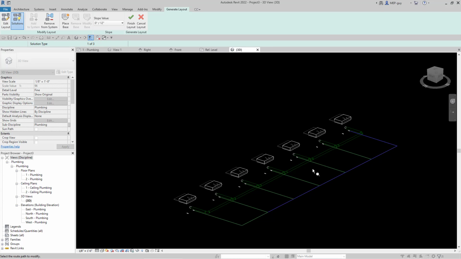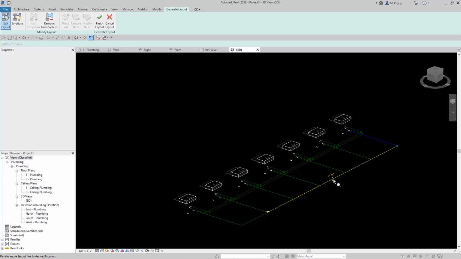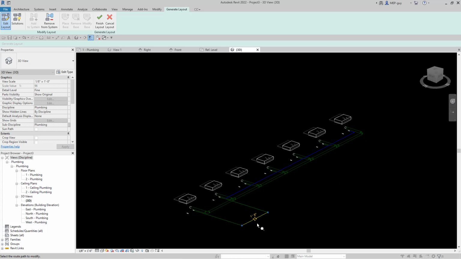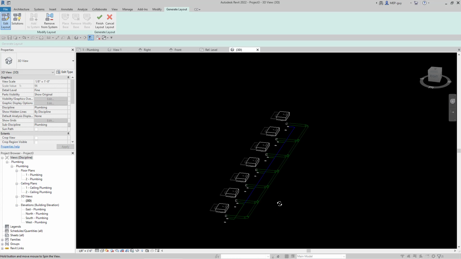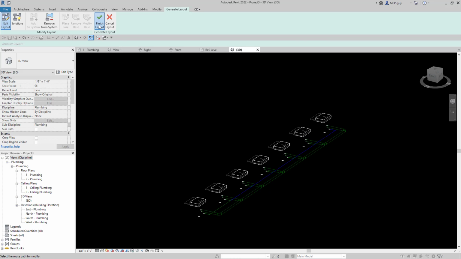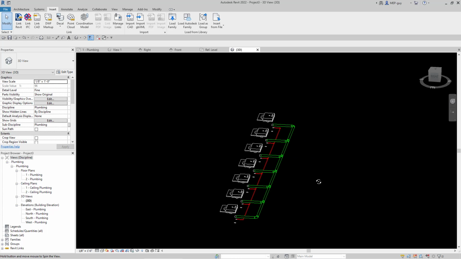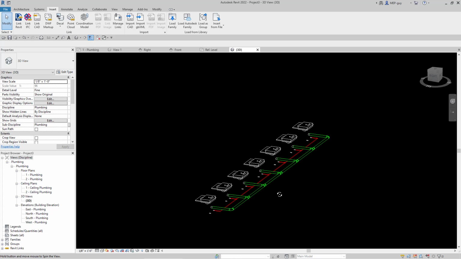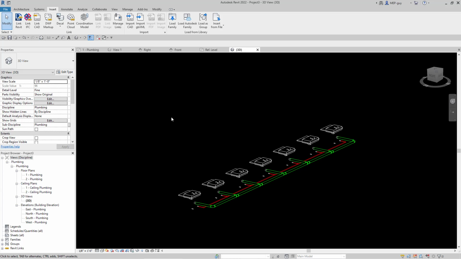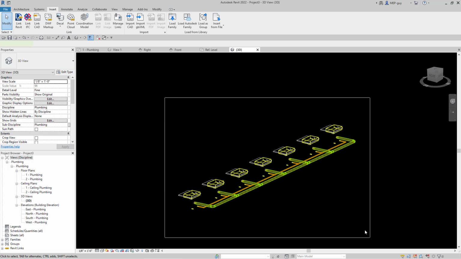If you go to edit layout, you can select these pieces and drag them back in right there. And I could drag this guy, and it should snap to this piece right here, just like that. And that looks pretty good. That looks like it's in the wall right now. So let's go ahead and finish that layout. And Revit automatically put it on my hot water system, so that was very nice of Revit to do that for me. So let's finish this off and do the same thing, and we'll make the cold water piping.